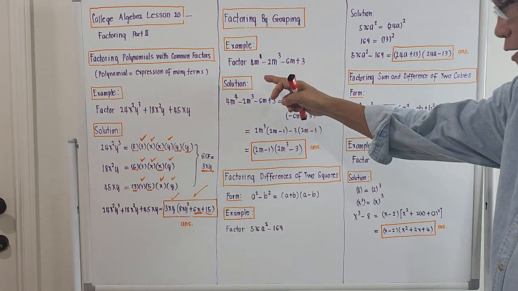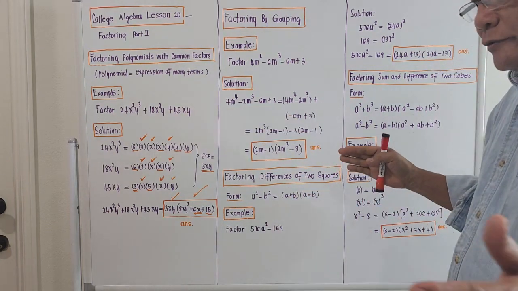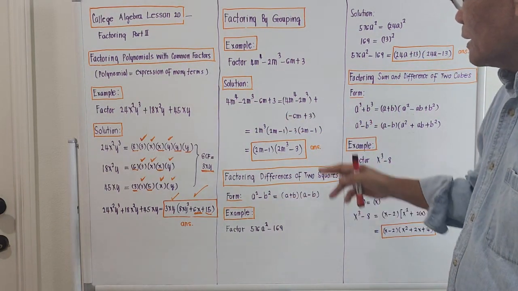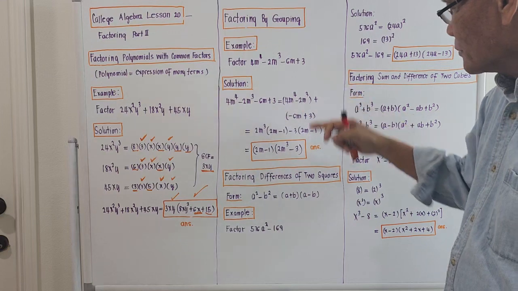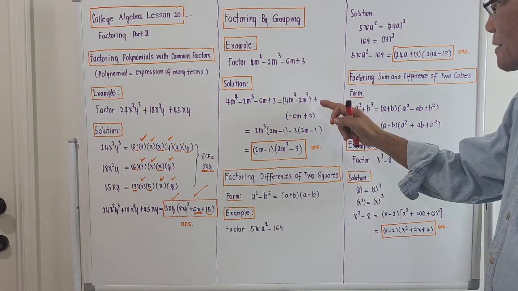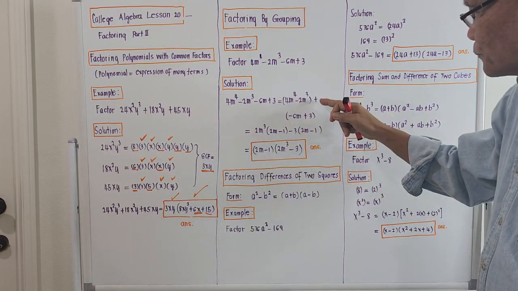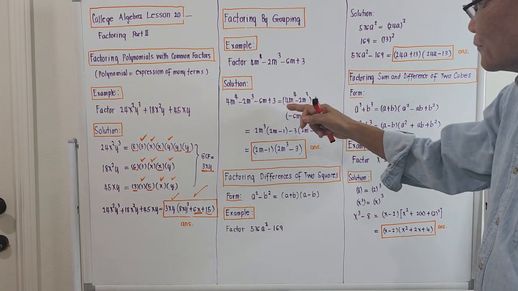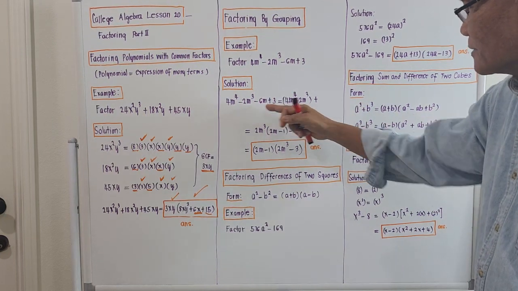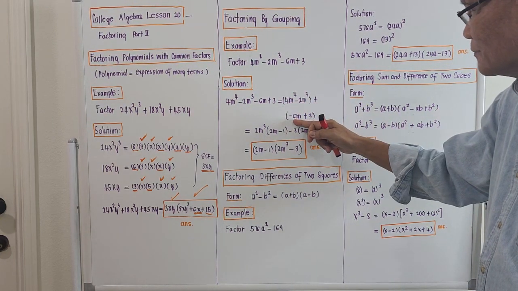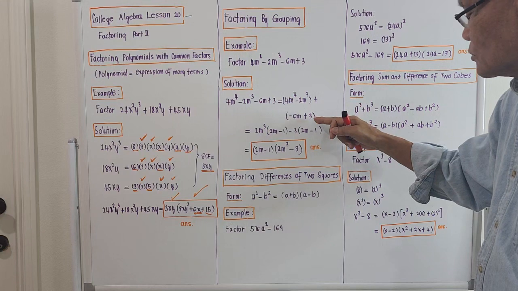Okay? So if we try to bring out the solution, we rewrite the given expression, then we will combine the terms like this. We will combine 4m to the fourth and 2m cubed. This is 4m to the fourth minus 2m cubed, open quantity, close quantity, plus. Okay, we'll combine minus 6m plus 3, but I will put a plus here, so the quantity inside for this negative 6m will be negative 6m, because a plus in front of a minus will be minus 6m, right? So this is plus open quantity, negative 6m, okay? This is still plus 3, because this is a plus in front of a plus, so this should be plus 3, close quantity.